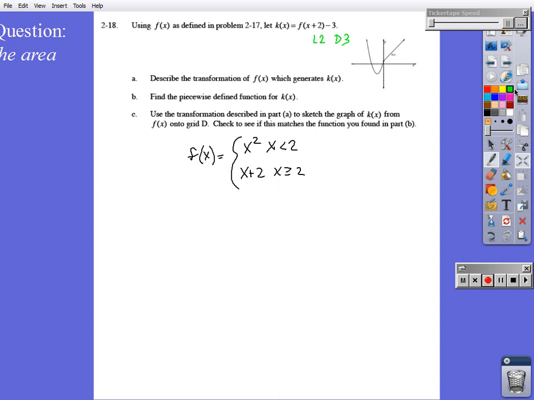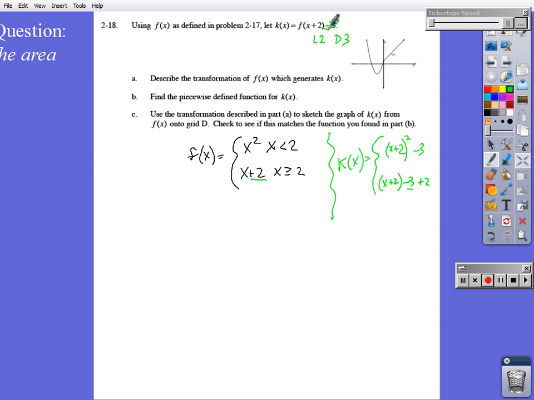Okay, so let's define k of x, and it's going to look a lot the same, except we're going to insert these shifts. So we're going to have an x plus 2 squared, and then a minus 3 outside of those parentheses. And then we're going to have an x plus 2, whoops, typo, x plus 2 inside parentheses, minus 3, plus 2. We don't want to forget about the plus 2 from the original. We don't want to forget about the minus 3 from the shift. Now obviously there's some simplifications that can happen there, and that's okay, go for it.